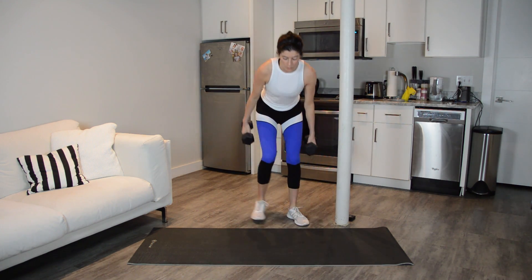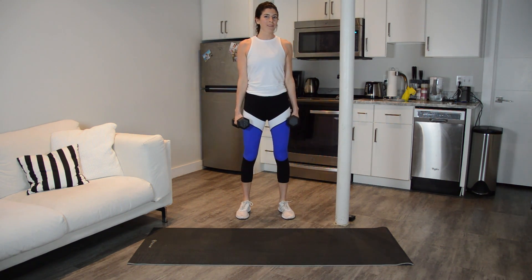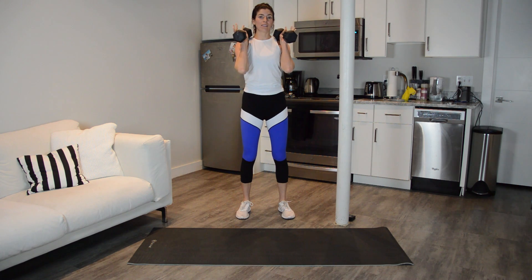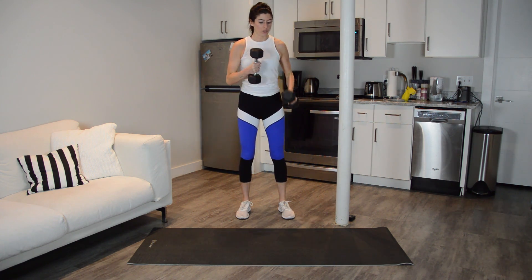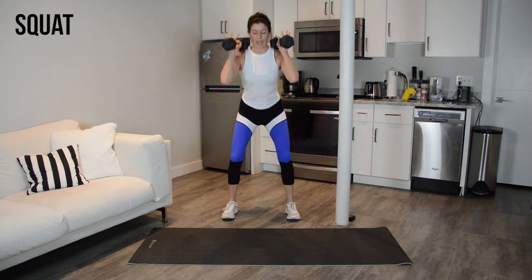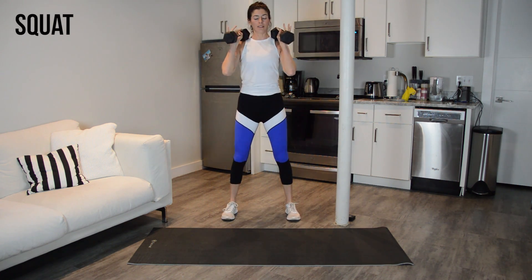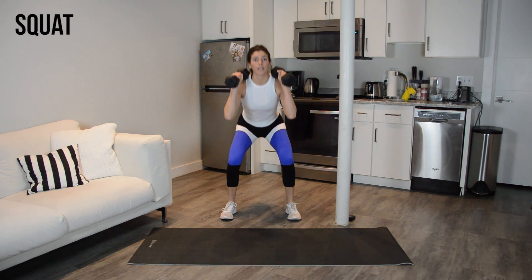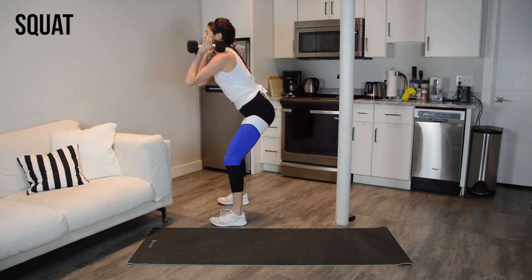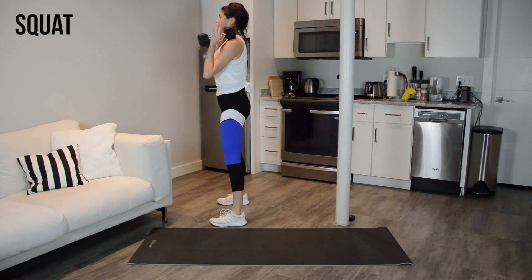So you'll need both weights for this first combo. We're building up to kind of a variation of a burpee. It's just going to start with a weighted squat. If both weights is too heavy, then you can always just use one — hold it at center chest. Let's go. For these squats, I want you to have your feet a little wider than hips distance apart. It's going to make the next part of the combo a little easier. As you lower down in the squat, think of starting the movement by sliding your hips back. This way your knees don't jut out further than the toes.